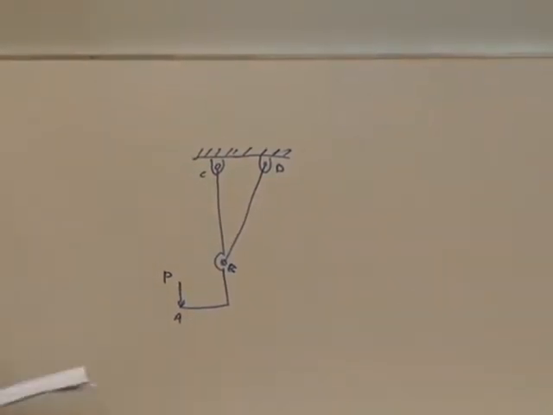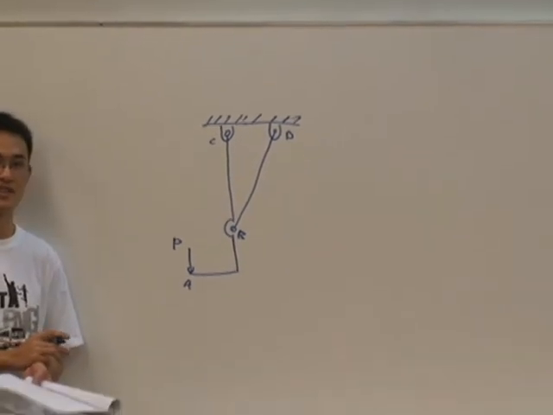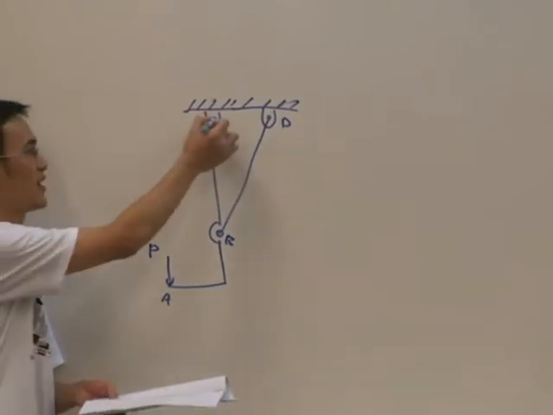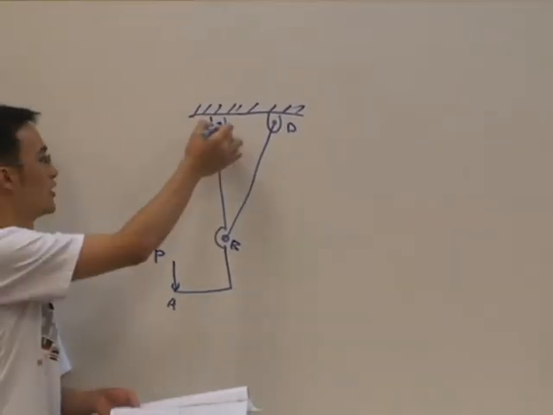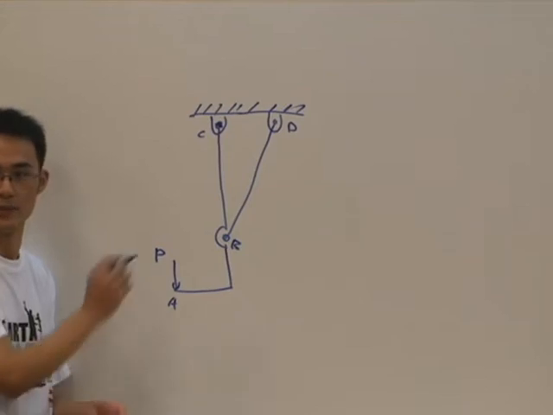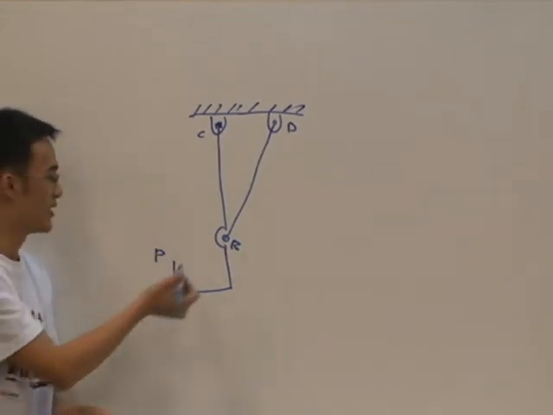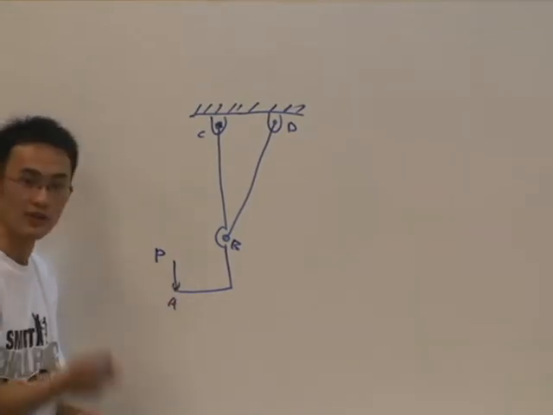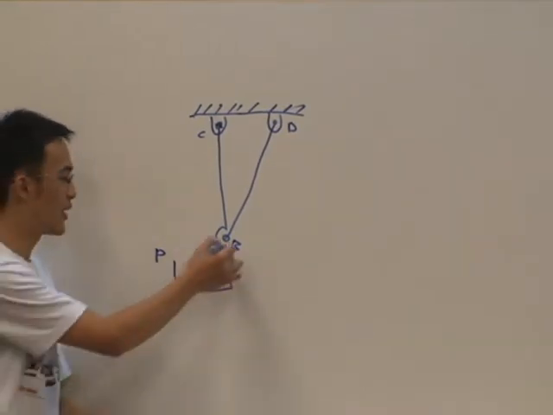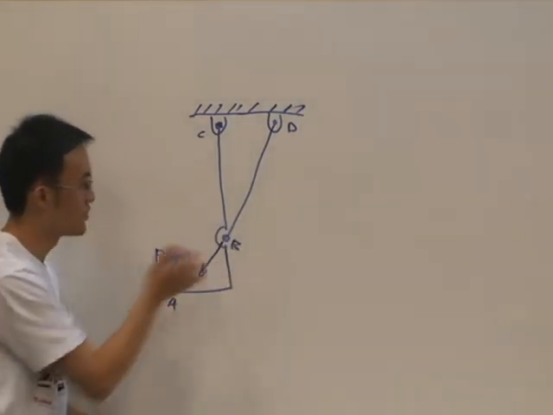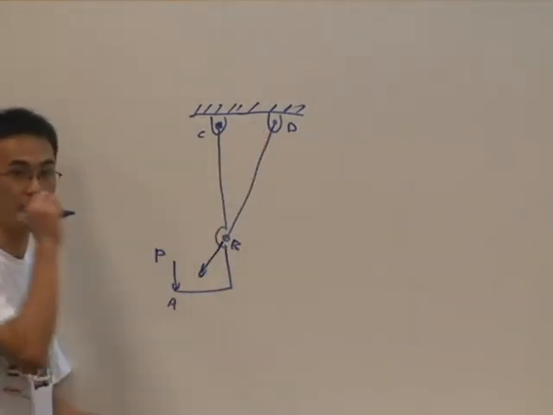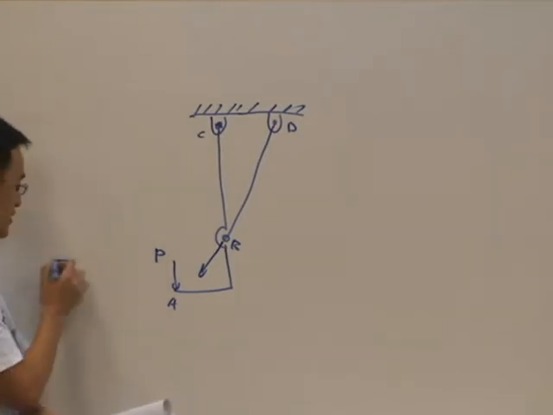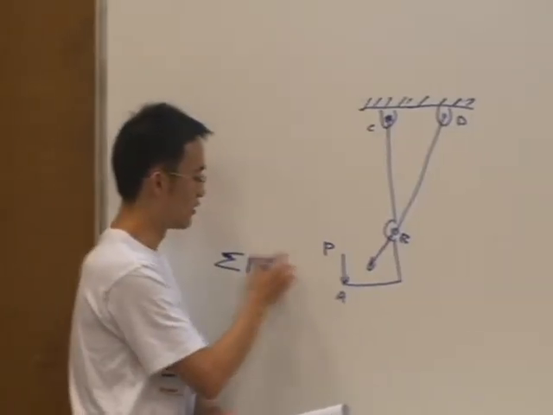Okay. So here, as we just analyzed, there will be two forces for us to analyze because we are analyzing the moment at this point C, with respect to this point C. So what are the two forces? First one is the P, correct? Second one is the force BD, which is acting in the axial direction of BD. So with these two, we can set up this summation of moment equals to 0.